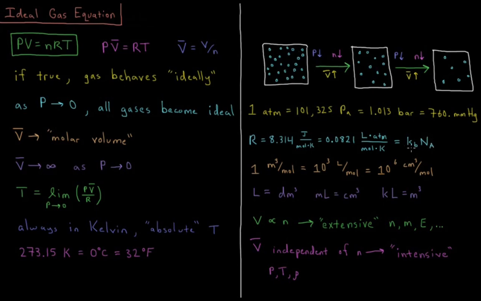So the Boltzmann constant being 1.3-ish times 10 to the minus 23rd, and Avogadro's number being 6.02 times 10 to the 23rd. The two of those together giving 8.314 joules per mole Kelvin.